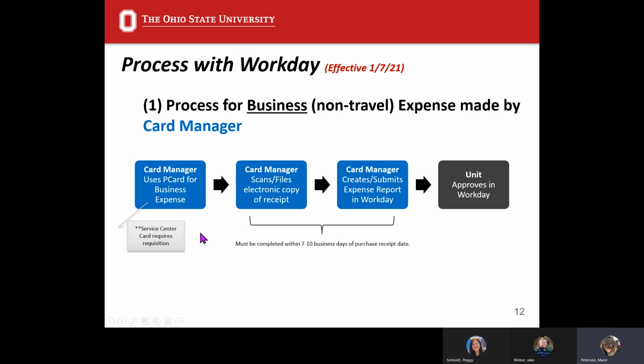Next, you'll scan a copy of the itemized receipt. You'll want to store the scanned file in a location to easily access for the expense report. Within 7 to 10 business days of the purchase receipt date, you must create an expense report in Workday for that transaction. After the expense report is submitted, your unit will approve the transaction in Workday.